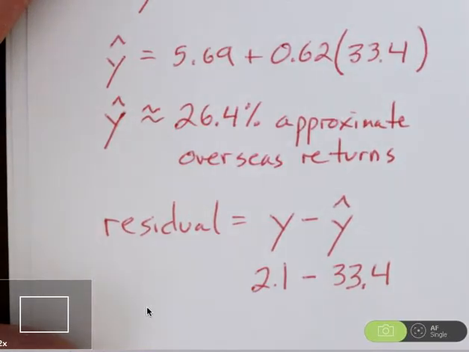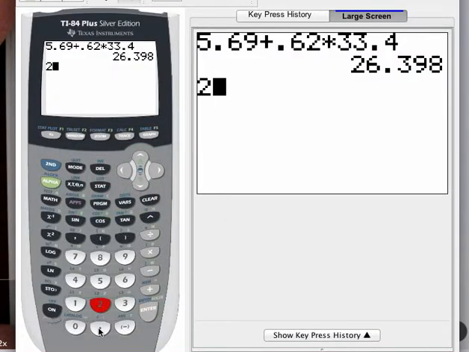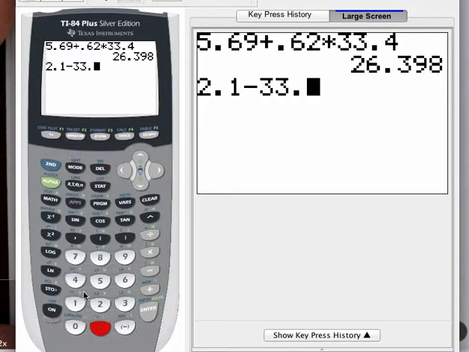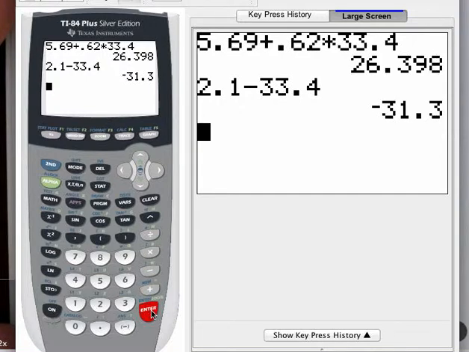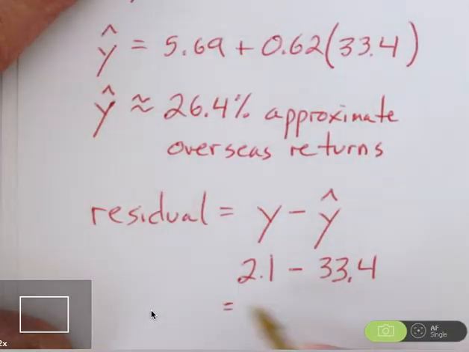So that residual is huge. 2.1 minus 33.4 gives you a residual of negative 31.3. This is an overprediction by 31.3. That's a pretty large overprediction there. That is certainly a large residual, negative 31.3. That doesn't give me a lot of confidence in this model.